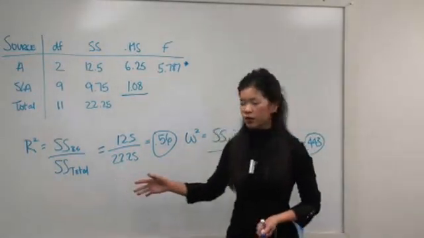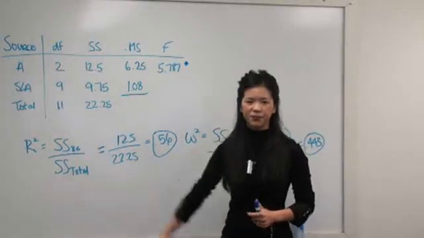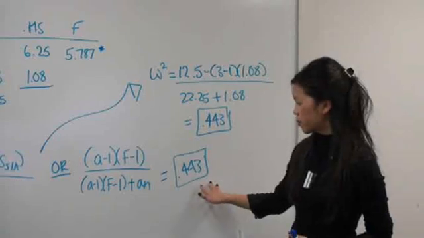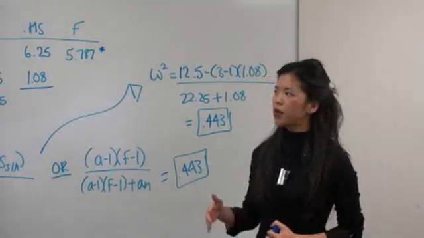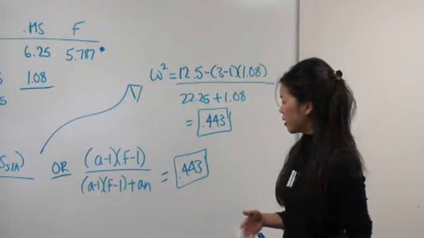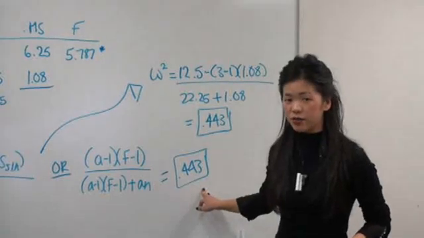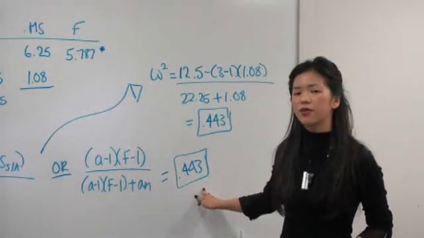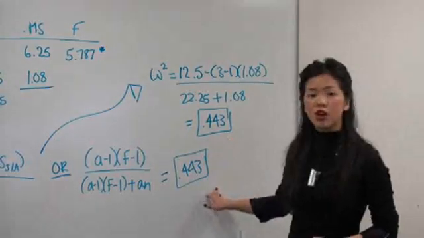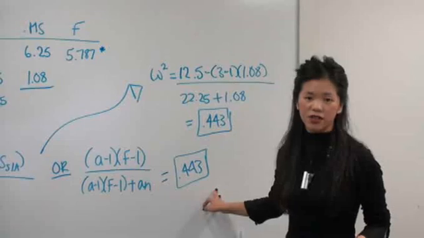This means that about 44% of the variance in our total study comes from just deciding which groups to assign people to. That means that the other percentage of the variance could come from within the groups, from error, or anywhere, but it's not something that's coming from what our groups are. Generally, this is a pretty large effect size, but the cutoffs could depend on whatever your professor or your book stipulates.